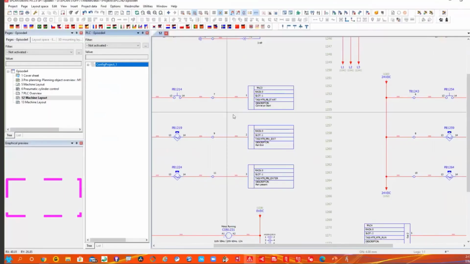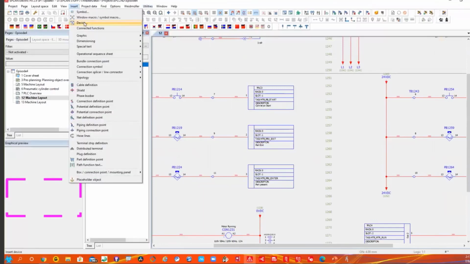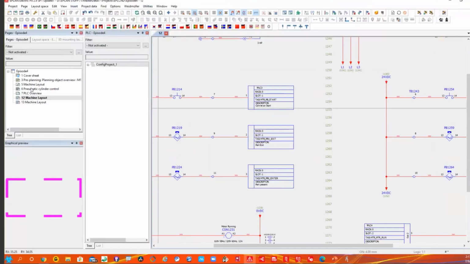Yes, of course. There's the schematics to the PLC, but there's also PLC information that we can bring in, whether you're inserting a device, be it a PLC device, and you can bring it into the schematics. Also, you benefit from all the different functionalities, as you saw me do earlier.